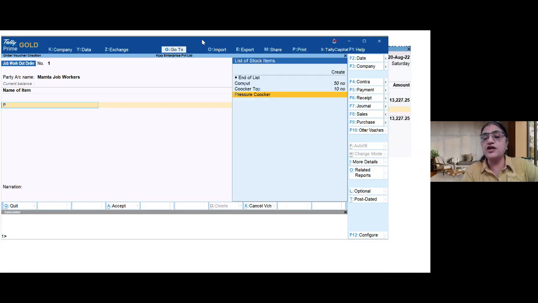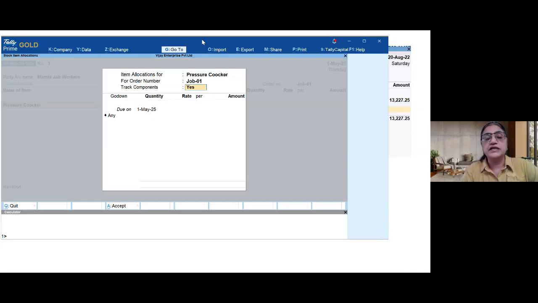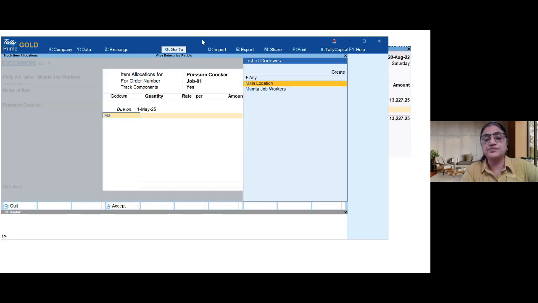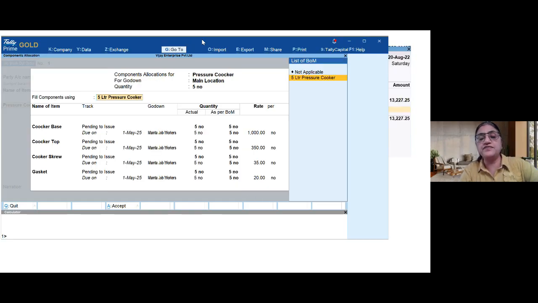Now order number is job 01. Then for what are we ordering? Pressure cooker. And for how many quantity? And in which godown will we store the pressure cooker when it comes? Main location. And the quantity is 5.